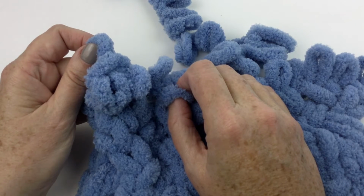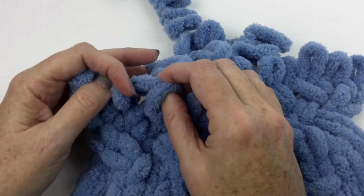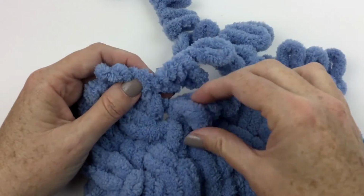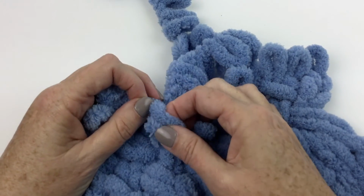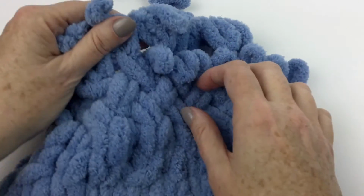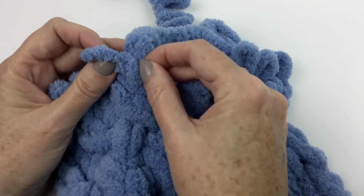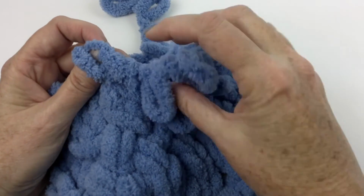And then pull next loop from working yarn up from behind through each of the next 3 stitches. So let's try that one more time. So we're going to go through each of the next 3. 1, 2, 3, and we're back to the asterisk. So we're going to pull 3 loops through the next stitch. 1, 2, 3.